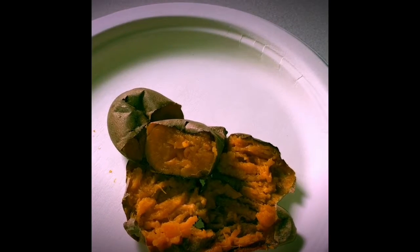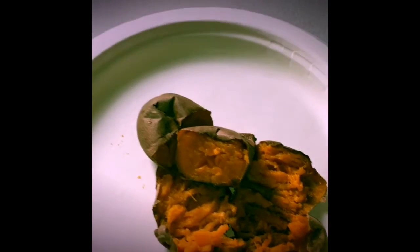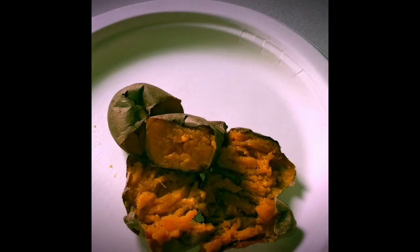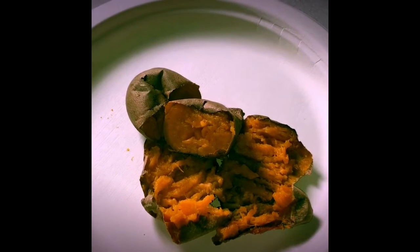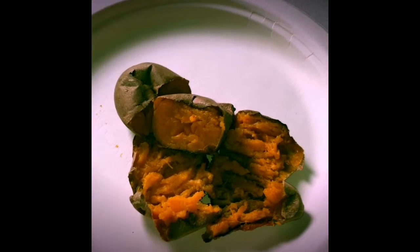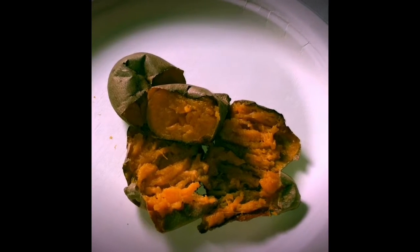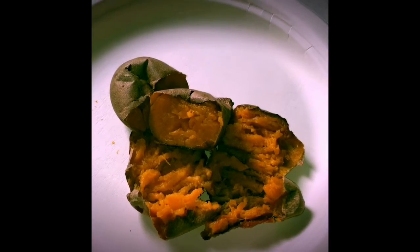I've got some of my meal prep done for the week. I also have some pork that I need to use up. I know I said I wanted to go plant-based this week, but I just need to empty out my freezer a little bit before I can start that. I know that's not a very good reason, but I just don't want to waste food either. So there's my little sweet potato situation — getting started with my meal prep. Have a good day!